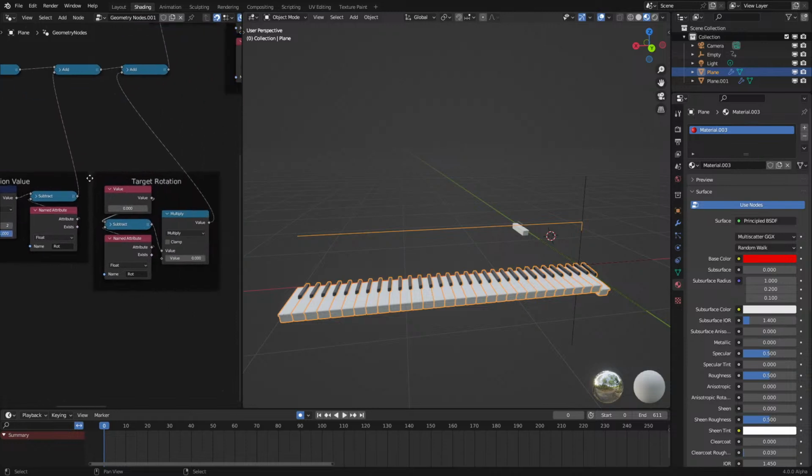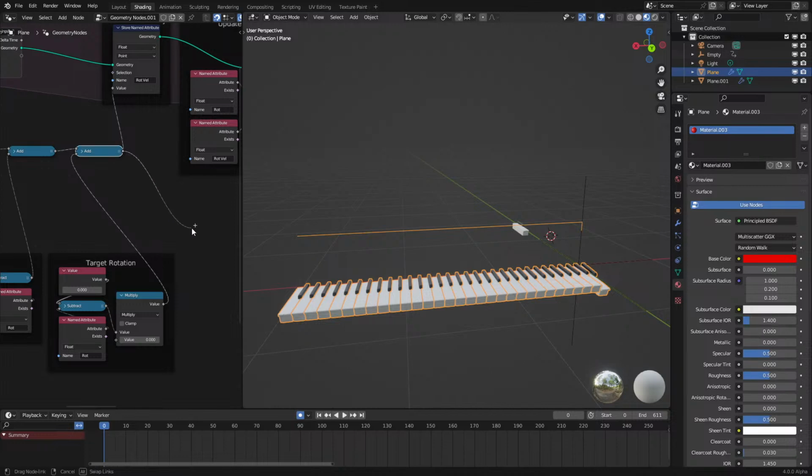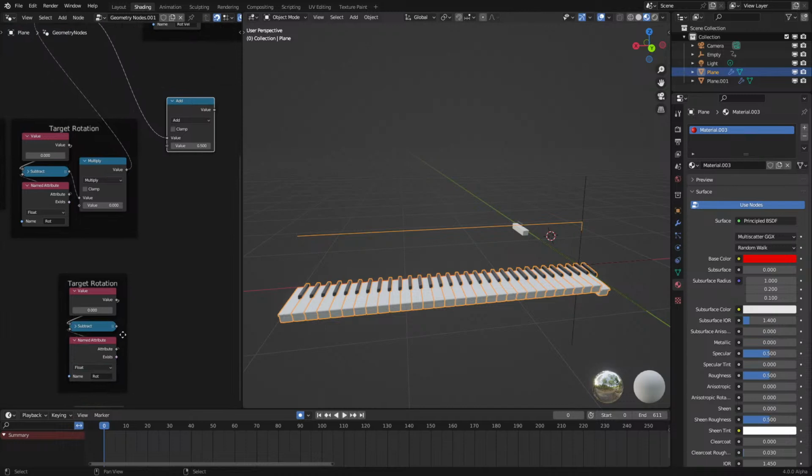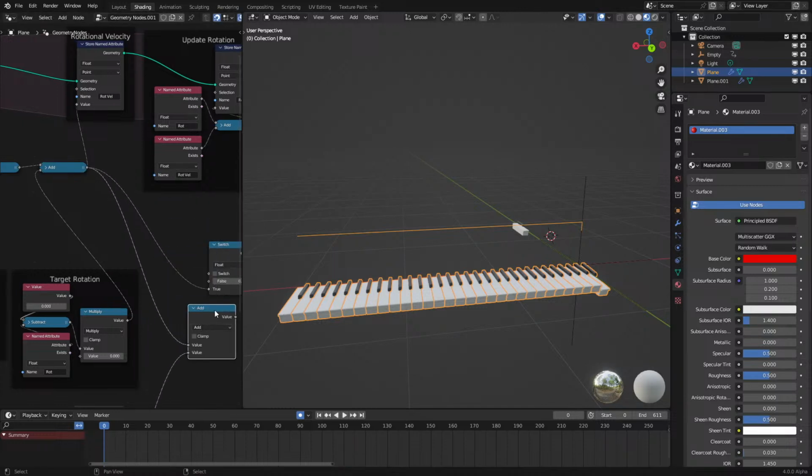So how did you learn geonodes? Through testing. I guess kind of trial and error. Let's use an add node here, but I only want this to be added to the offset there. I only want it on the first one. So I'm going to use a switch node.